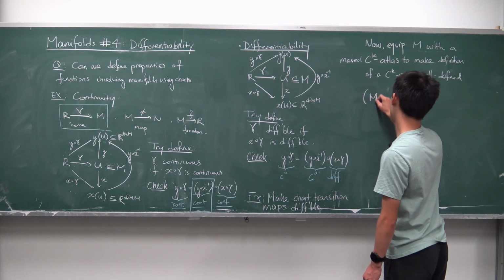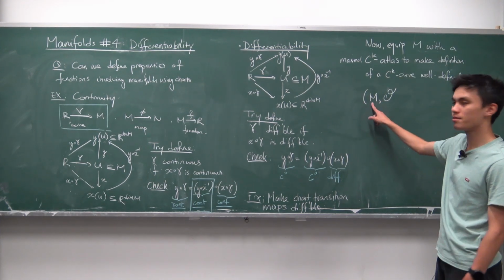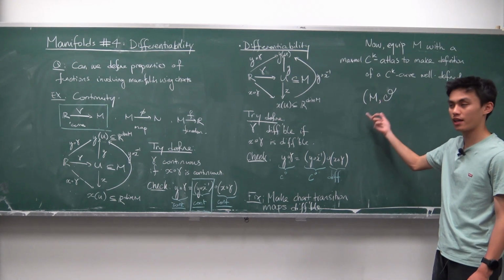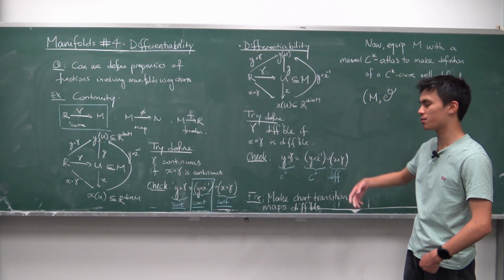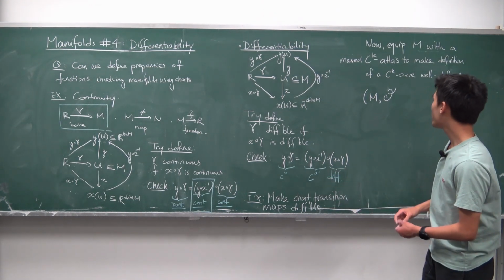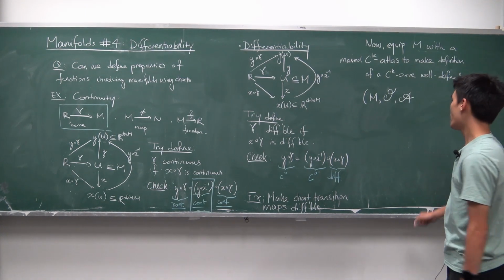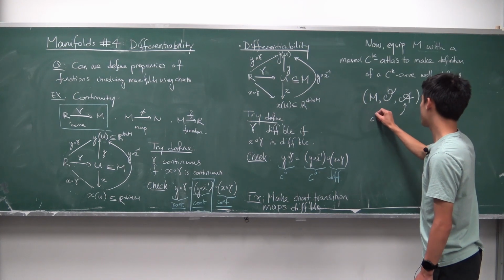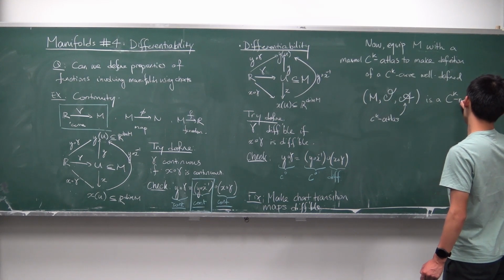And we write that, well, first of all, we have M and then O here. So MO, so far, that's a topological manifold. M is the set, and this is the topology we have. Now, this is, so far, just a topological manifold. We don't have any of this differentiability stuff so far because, well, we don't even know what charts to pick in order to make everything nice and compatible and so on. So what we need to do is we need to prescribe an extra additional structure, and that's exactly this atlas over here. So if we give our manifold a CK atlas, this guy is what we call a CK manifold.